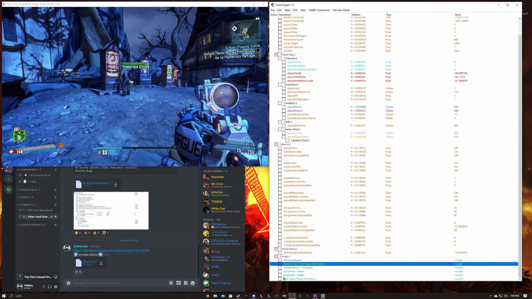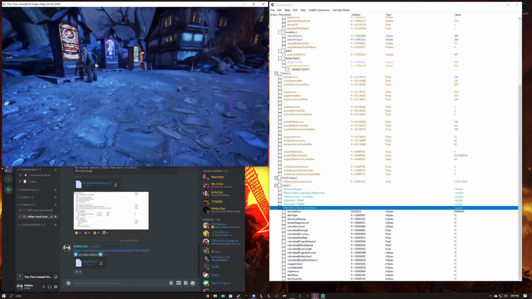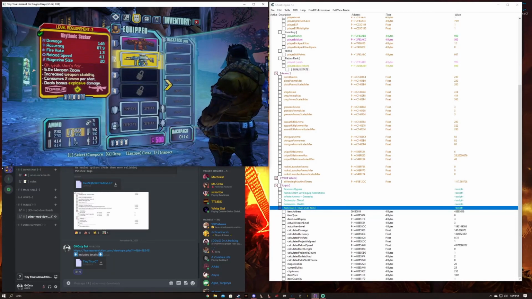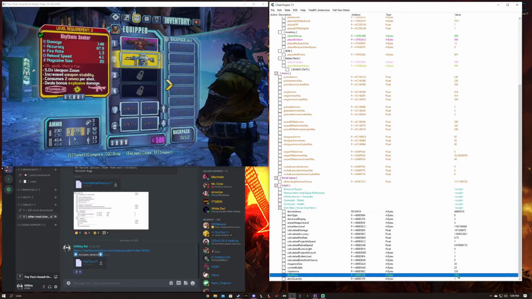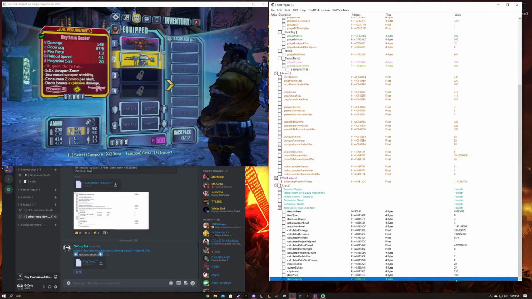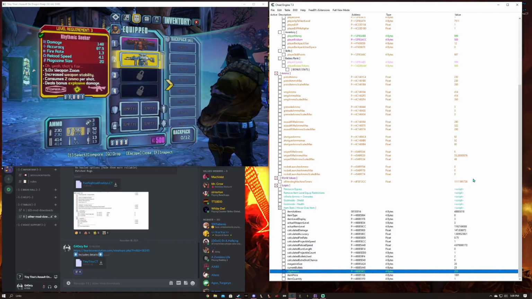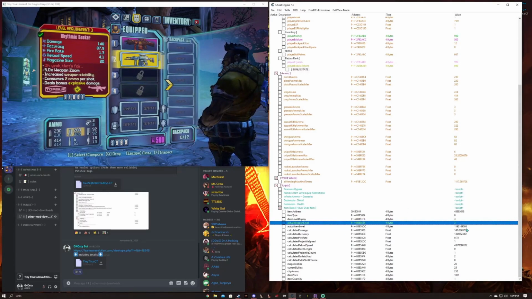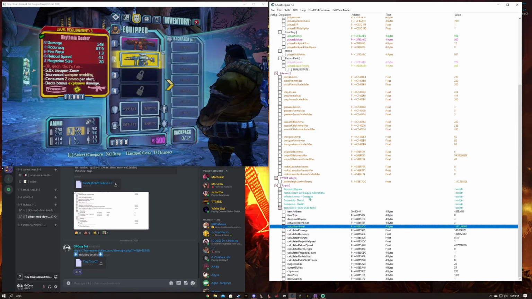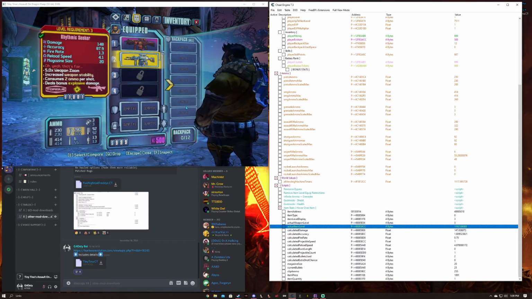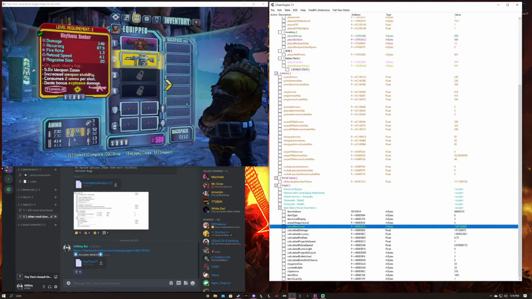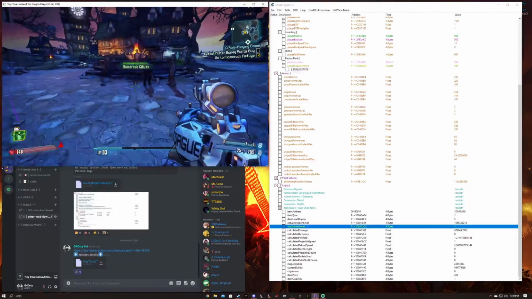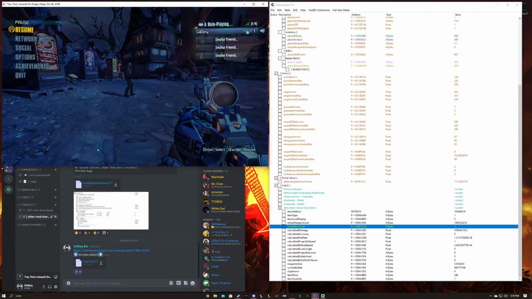Okay. So you go and enable this, and you can kind of look at all this, but you need to hover over the item that you want to change. The properties of, so this is the price of the item, the quantity of the item, clip ammo, yada yada yada. Okay, the level. So if you wanted to change the level, you could do that. Reload and then go back into the game, and it will be set. So if say you got maybe like a really good weapon that was level 16, and you want to bring it up to level 35. Now that you are level 35, you can do that.